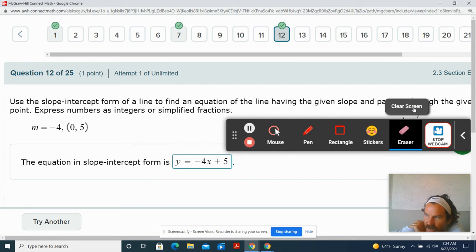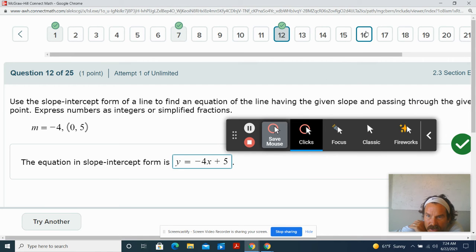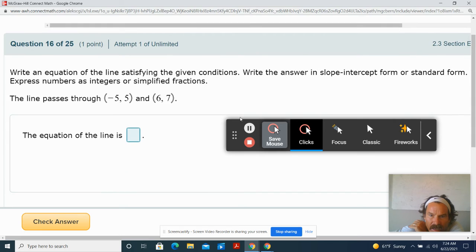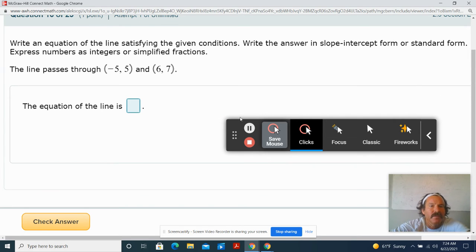Okay, those questions are like 12 through 15. 12 through 15 all deal with the same topic as I just got through there on number 12. Let me skip to number 16. Okay, 16. With 16, they weren't as nice to you. They didn't give you all the information here. It starts out the same way.